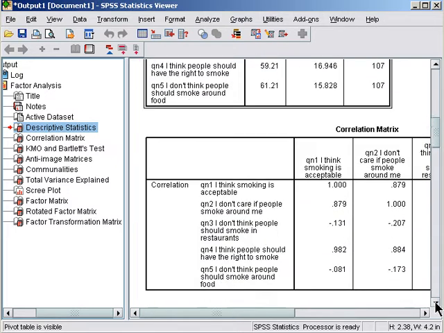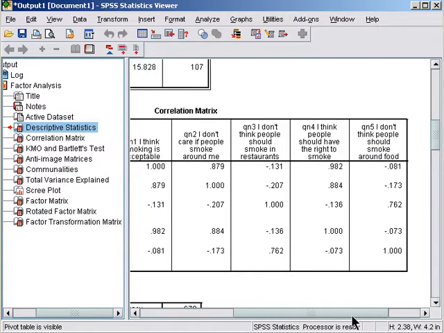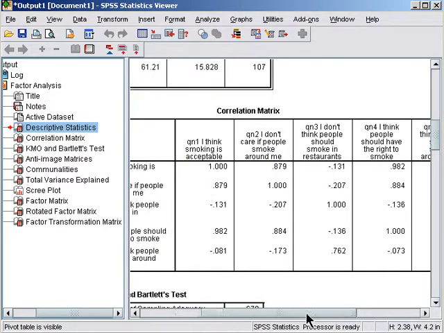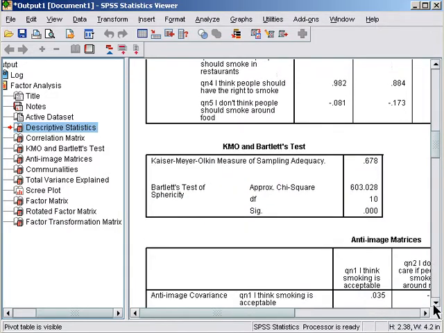in that variable. Here we have the correlation matrix. We've only put in five variables, and that means we've got a 5x5 matrix, and we want to look at one half of the correlations. The diagonals are all one, and I'm looking here to see whether there are some correlations above 0.3, and clearly there's a 0.8, 0.9, 0.8, 0.7, so there's enough correlations amongst these items for a factor analysis to be done.